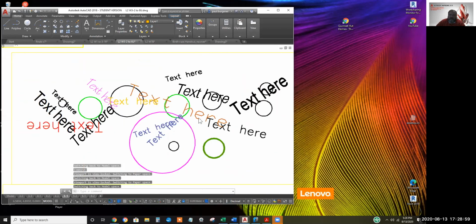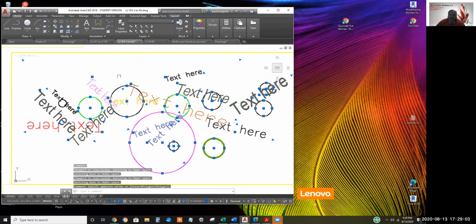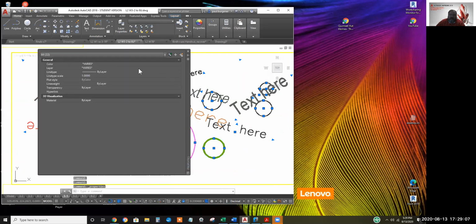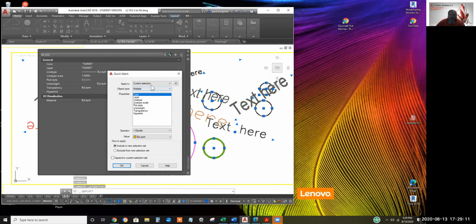And here's another exercise. We can select all the circles, say, and make them all the same diameter. Okay, select all the circles.